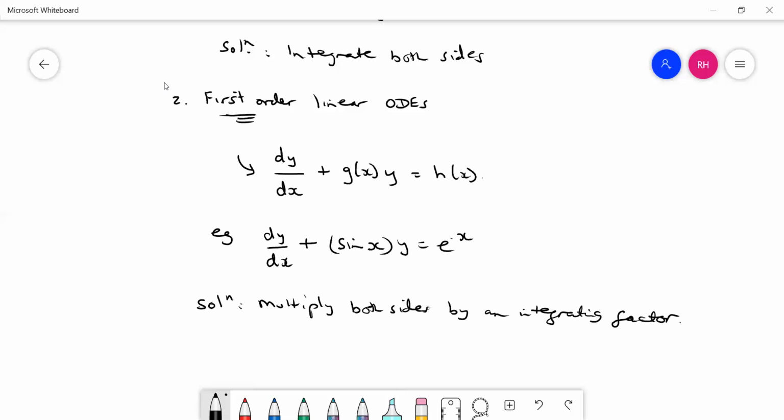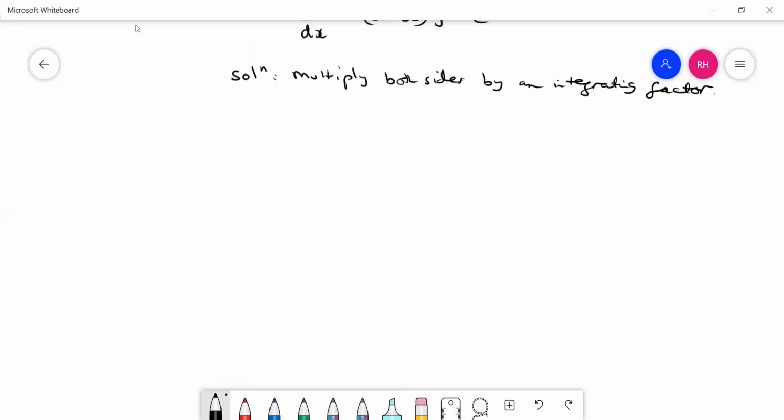And essentially, that integrating factor is you're going to integrate. Look, I won't go into the details. I don't really want to get too involved in it all. Let's just leave that at that.